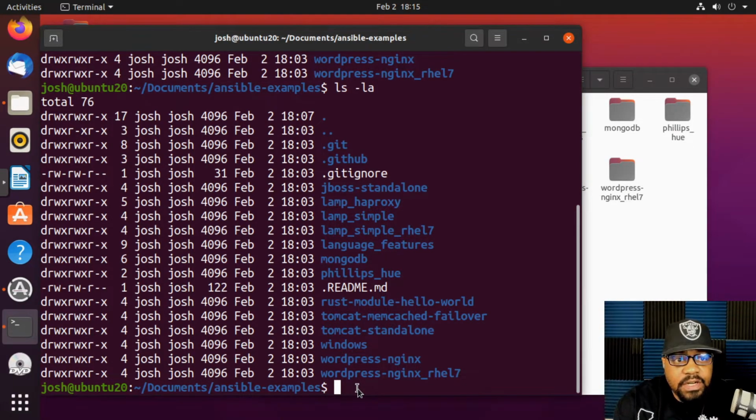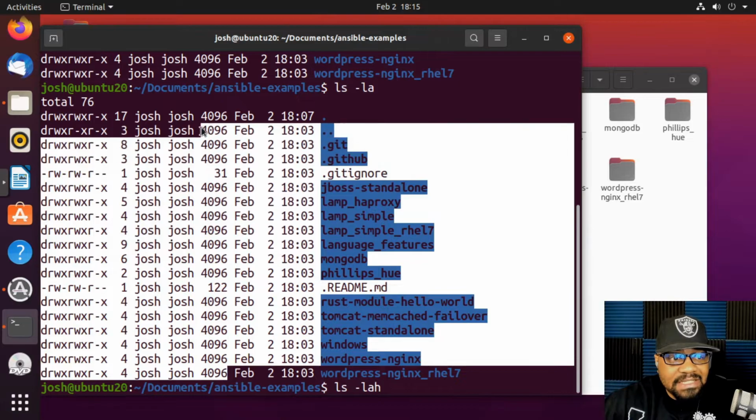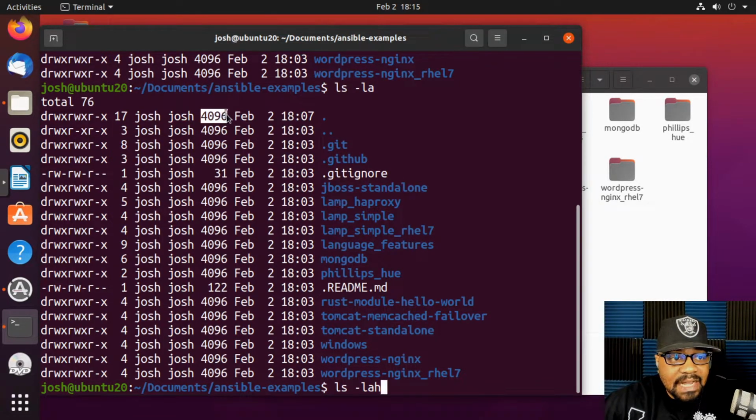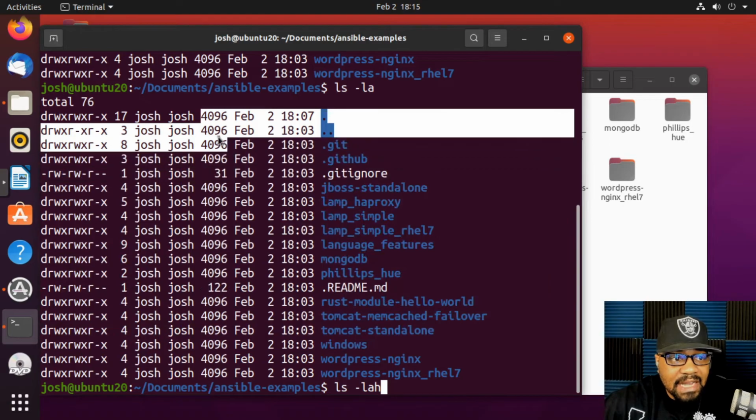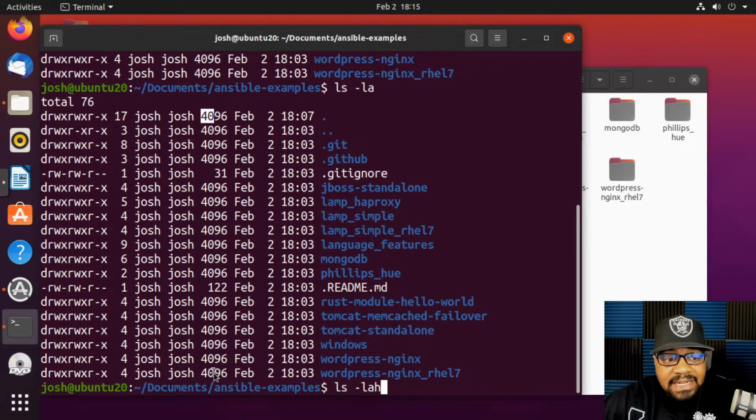But one thing we're going to run is ls and then -l and then the a option for all, and then the h option. And just to explain it before I run it, as you can see, all these files and folders are in a bytes format. That's the actual size of the files in this column right here in the middle. That is the size of the files and folders. Now, most folders are represented by 4K. That's typically the size of a folder, no matter how big something is in it, it'll show as 4K.